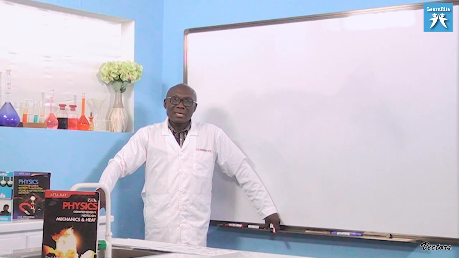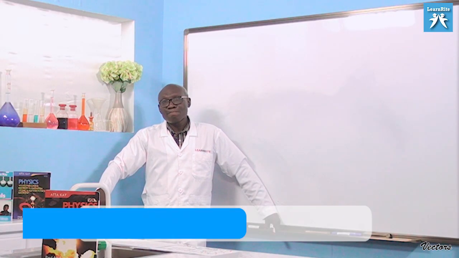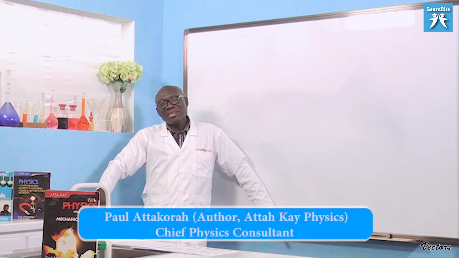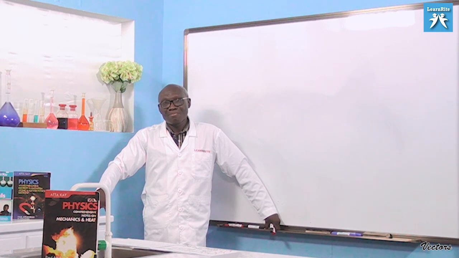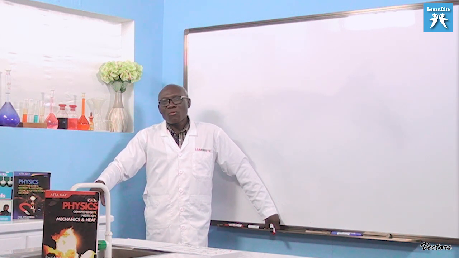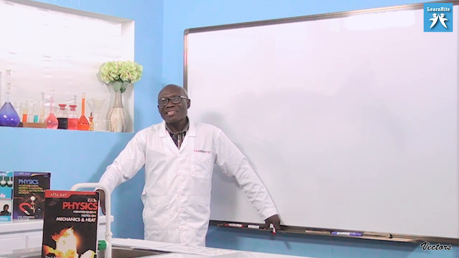Hi guys, good to see you again. And you know we have been looking at addition of inclined vectors. And I said in my previous lessons that we have basically 4 methods, but we shall be dealing with 3 of them. And we started with one in our previous lesson we called the triangle of vectors. It's a method by which we can find the resultant vector when inclined vectors are added together.